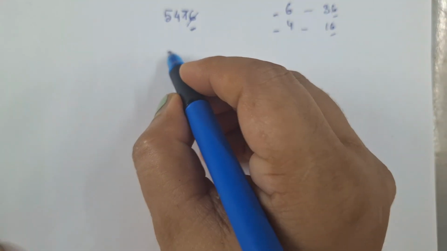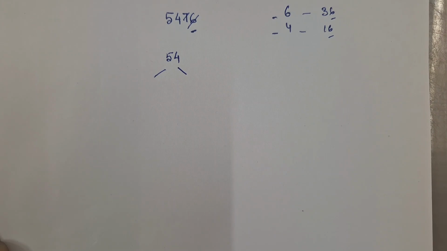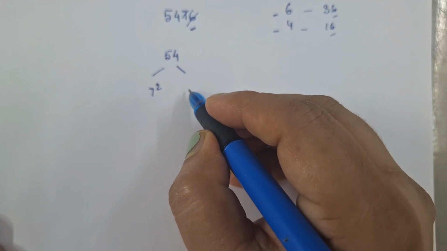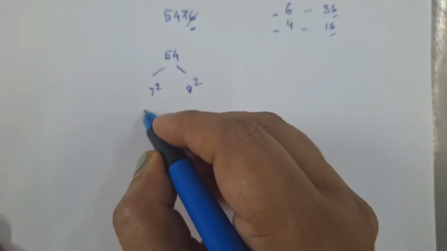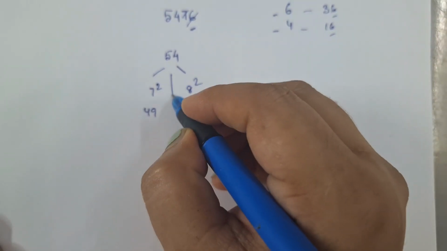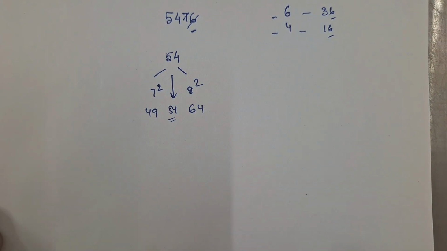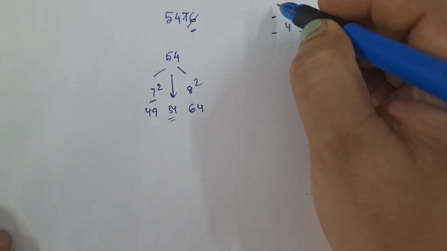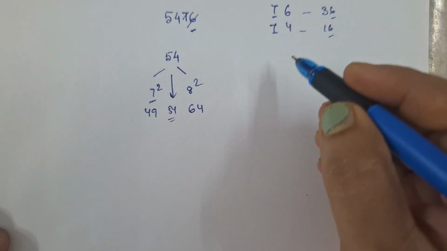After that, we will concentrate on the remaining digits, that is 5 and 4 over here. 5 and 4, we will find out it is closer to which numbers' squares. That means it is closer to 7 square and it is closer to 8 square. That means 49 and 64. It is lying between 49 and 64. Now we will find out which is the smaller number between the 7 and 8. It is 7. So this number now can either be 76 or it can be 74.